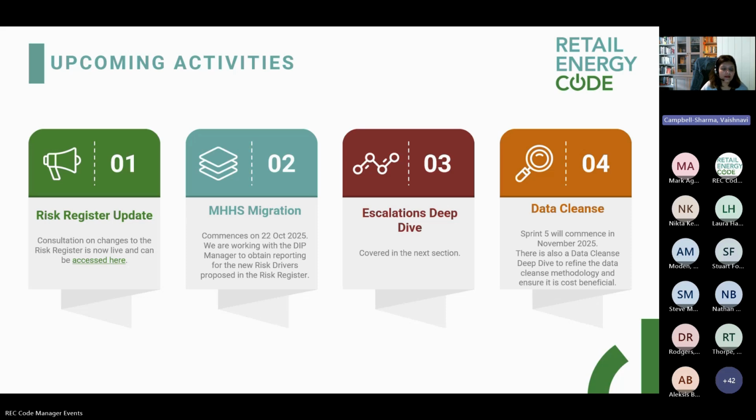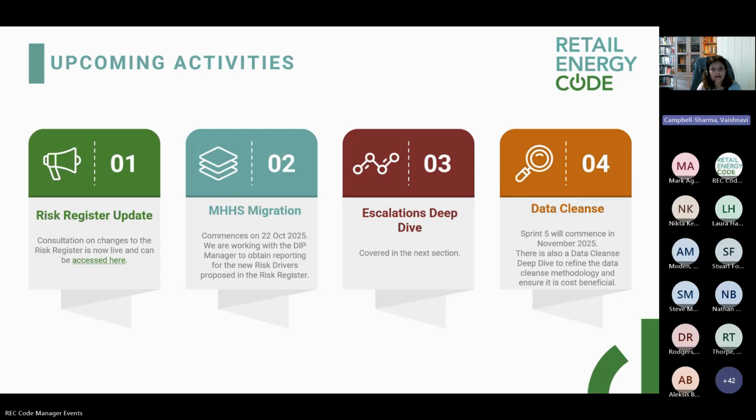So we've been working with the DIP manager to get data to monitor performance in the new world. So again, information on that is proposed in the risk register, and have a look. And we're also continuing to make sure all parties are ready to support migration, both from our point of view and forward migration where you're not yet qualified, but someone else is gaining an MPAN from you and migrating it at that point.